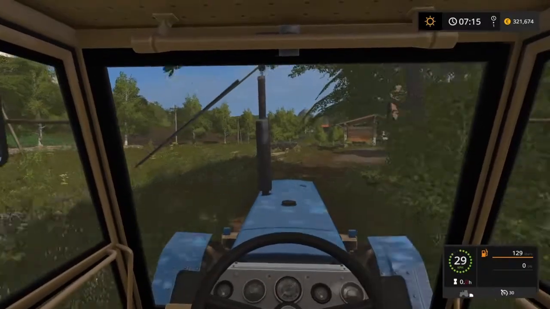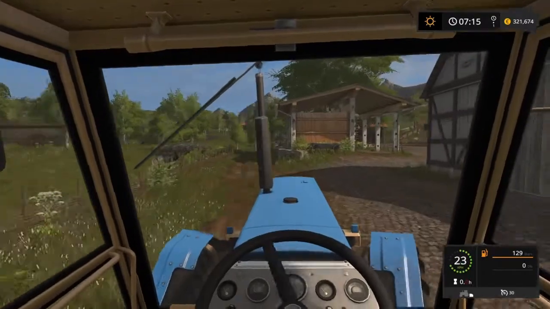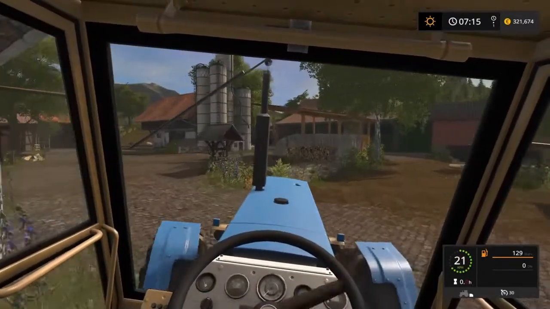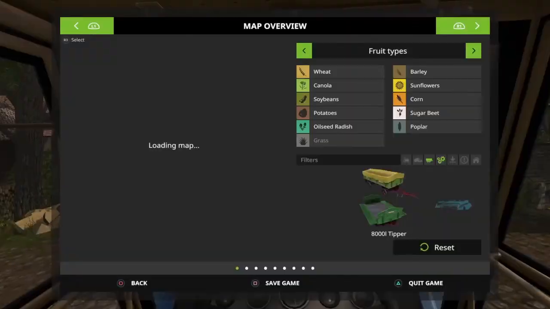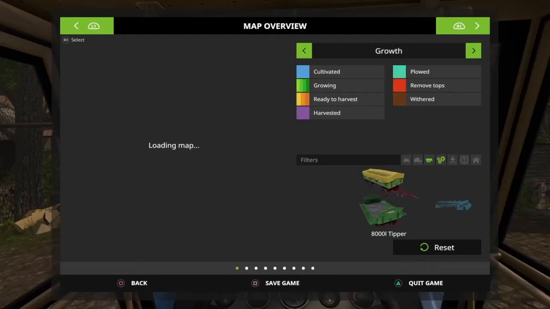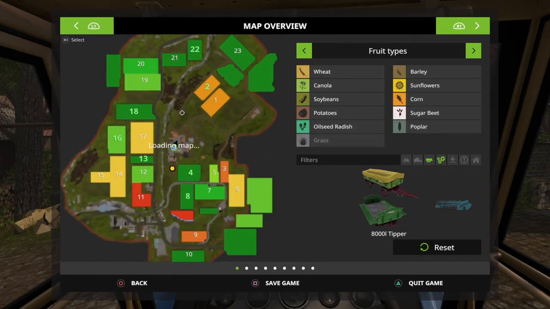So we finished selling the old equipment, the new equipment, and I bought some old equipment essentially. So I'm just driving back up into the yard so we can have a quick look around, and then we'll drive on up to field 2, I think is the one that's ready. Oh, wrong button. Let's see. It is, yeah, field 2, and it's a wheat field.